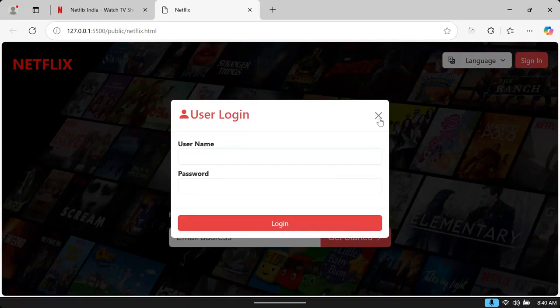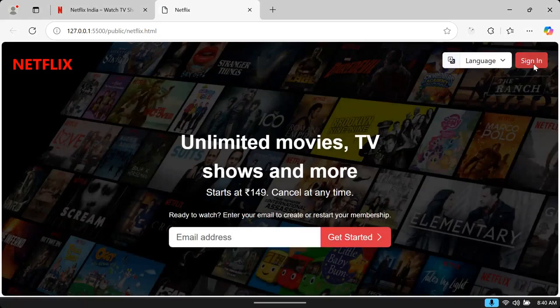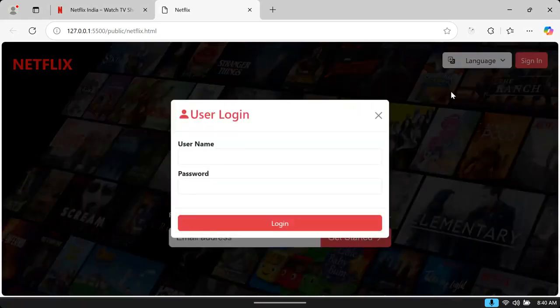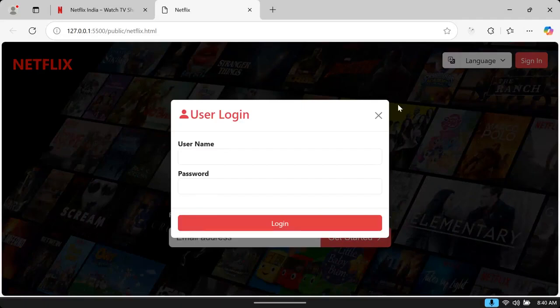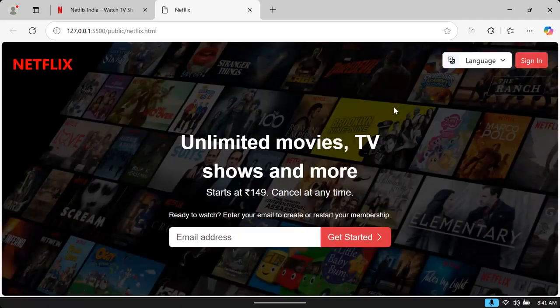That means when I click on sign in, it opens a sign in form, and this is actually a Bootstrap form. In Bootstrap, we designed a model that pops up and displays. So in single page applications, the user will stay on only one page. Everything comes onto that page. There is nothing like going from one page to another, right? These kinds of designs are very common. I just created a model. You can have so many things. This is a basic example of this, right?